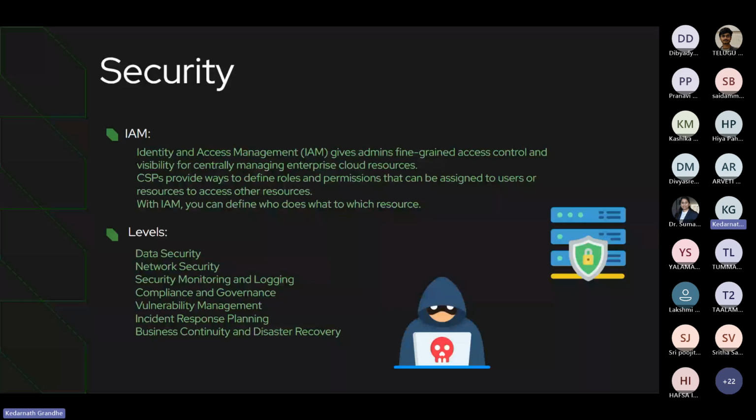Disaster recovery is basically business continuity and disaster recovery. Let's say some region is affected by natural disasters like floods or earthquakes, you should make sure that you have a backup plan. That is basically disaster recovery. When you design your application in a cloud architecture, you have to take that into account. Of course, disaster recovery comes with its own cost, in terms of cloud services usage and team effort. But it provides a backup plan for you in case of unexpected natural disasters.